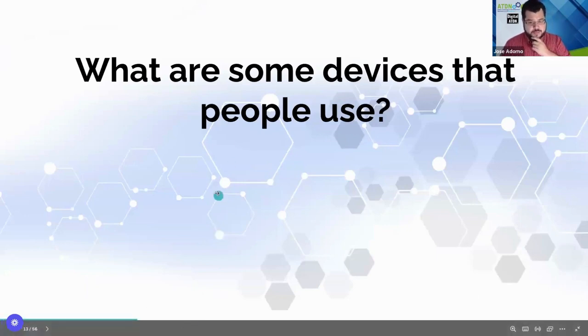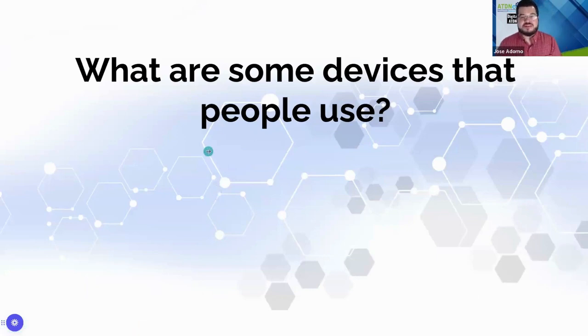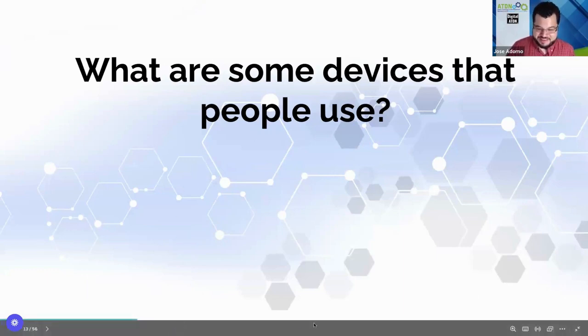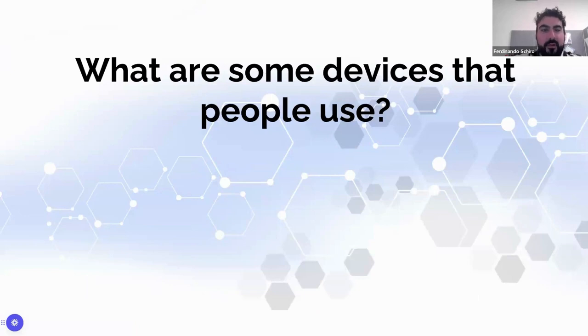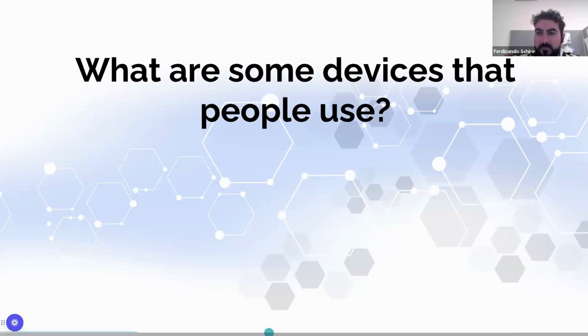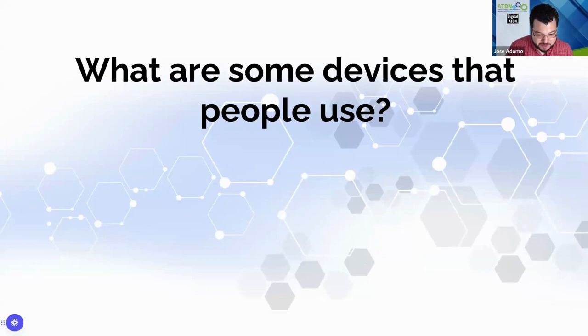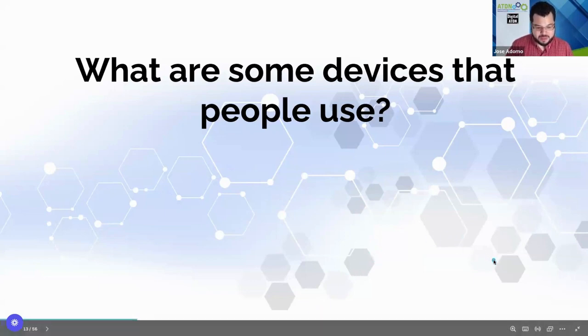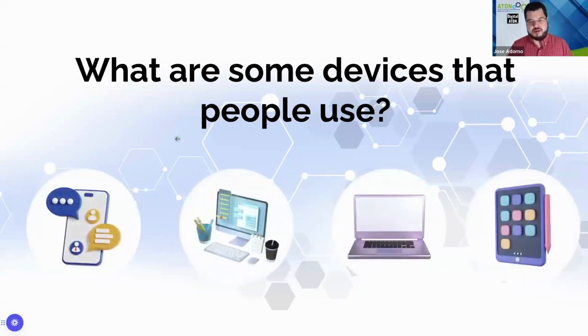Here you could put it in the chat. While you do that, I can pull up the chat so I can see. What are some devices that people use? If you want to unmute and say it as well, you can. Or break the silence. I know that some of our students use their iPhone. A lot of iPhones or Androids. Yep, so the smartphone, right? Laptop. Chromebook, cell phone, computer, laptop, smartphone. Good job. So we have our four main types of devices, right? You have your cell phone, smartphone, iPhone, Android phone. You have your desktop, your laptop, and then your tablet.